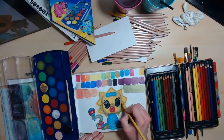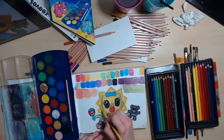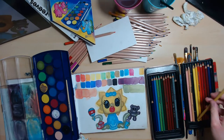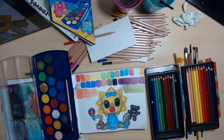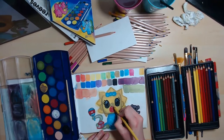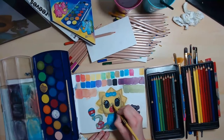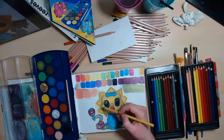Okay, the Prismacolors go well on top of... I know I shouldn't be using Lightfast pencils on top of a paint which is not Lightfast. It's just a waste, but I tried to take my W. Smith pencils out of the cupboard where I store my pencils, and they just wouldn't come out, and I just wanted to get on with the video. The thing about the Prismacolor pencils is that they have good coverage. They're quite opaque. I really like them.